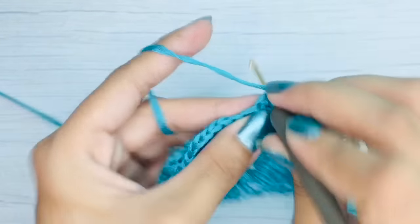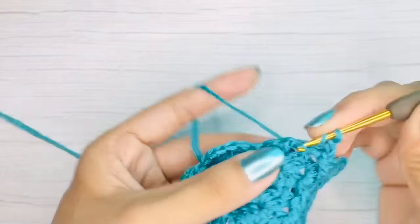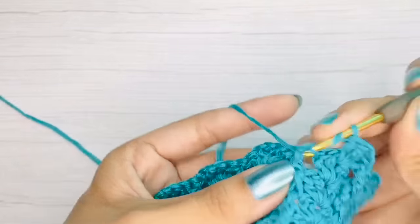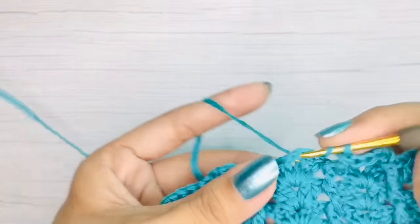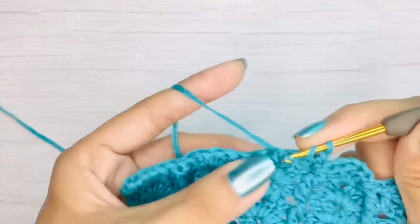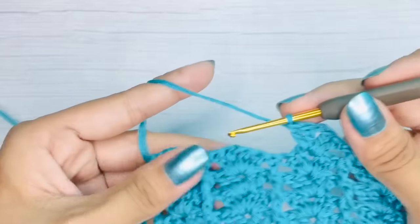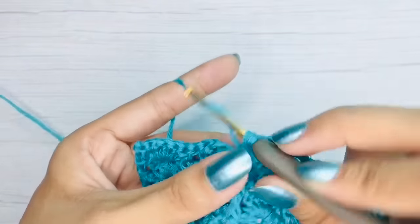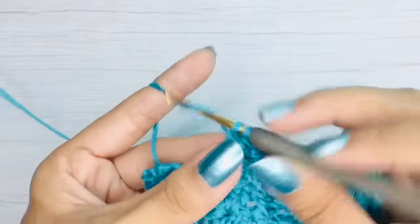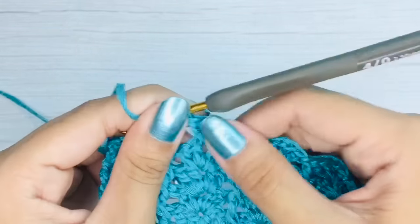Next, another shell stitch on the chain 1 space. Next, a front post double crochet on the next post. Next, another front post double crochet. So we will just repeat the shell stitch and front post double crochet across except on the last post. So it should look like this.